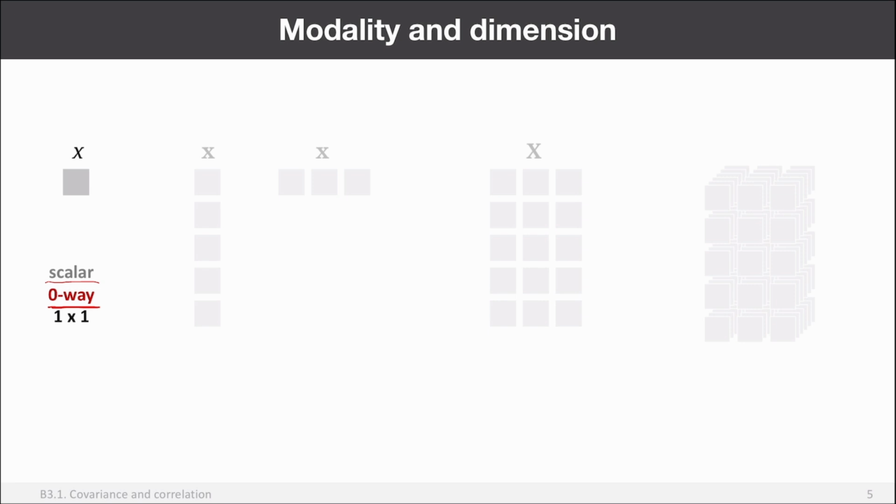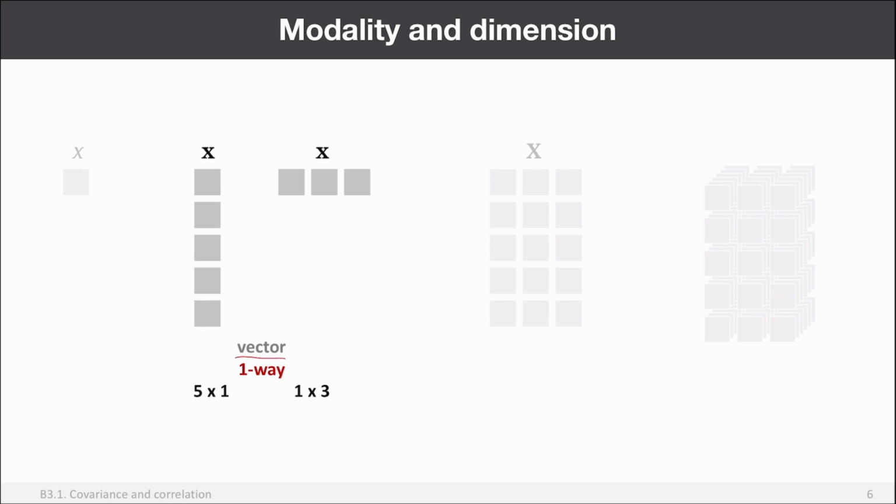And you can think about this data as data which has a dimension 1 by 1. It means one row and one column, right? Strictly speaking, it doesn't have a dimension, but we can think about this as a little table with one row and one column. Okay, usually we don't work with single numbers. Usually we work with sequences of numbers, right? And that leads us to a vector.